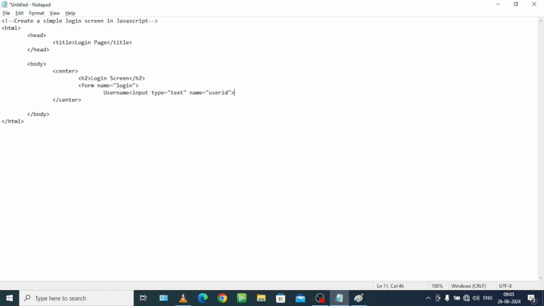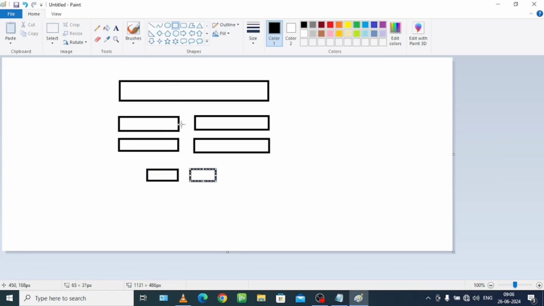I will close this, and I will use BR tag, means I will use break tag. The benefit of using break tag is that it will break the continuity of the line. That means after this particular form, when the title or the name is created and in the text box you enter the username, it will leave a space, a 2-line space.